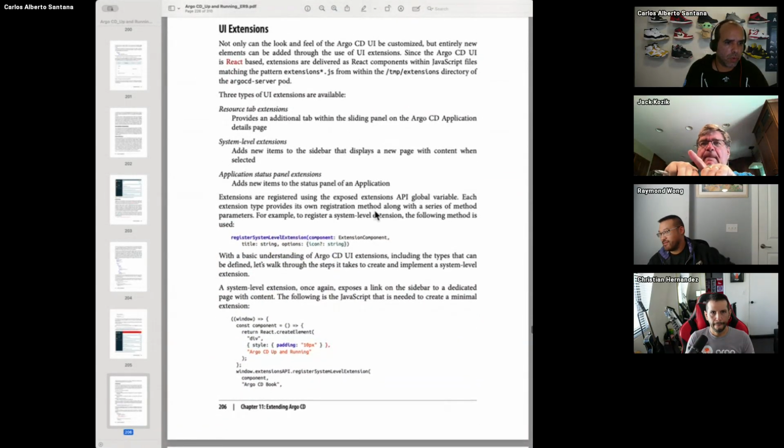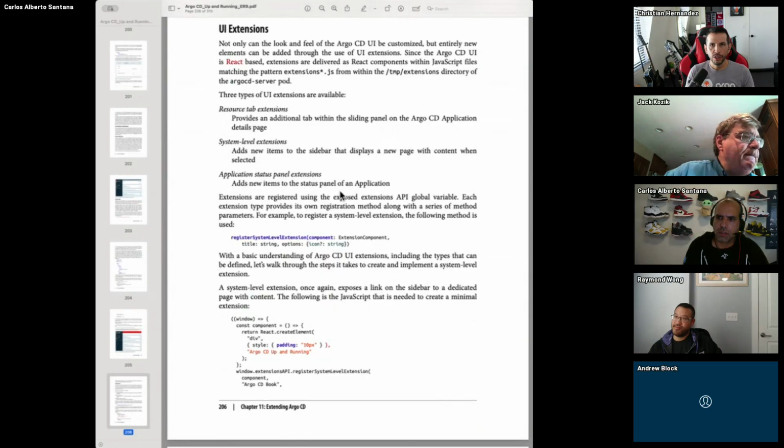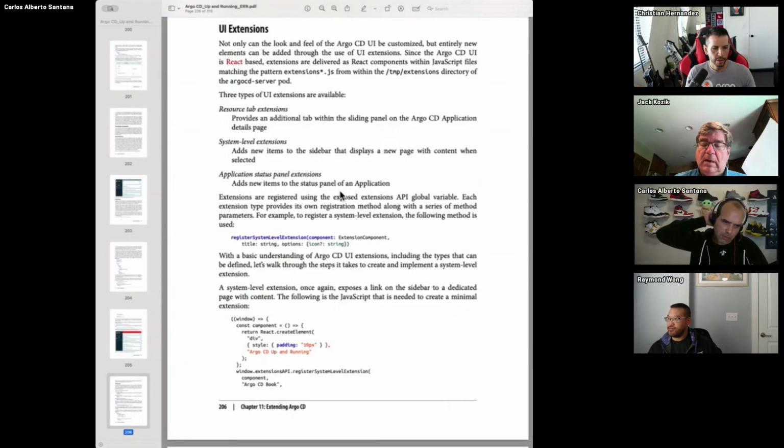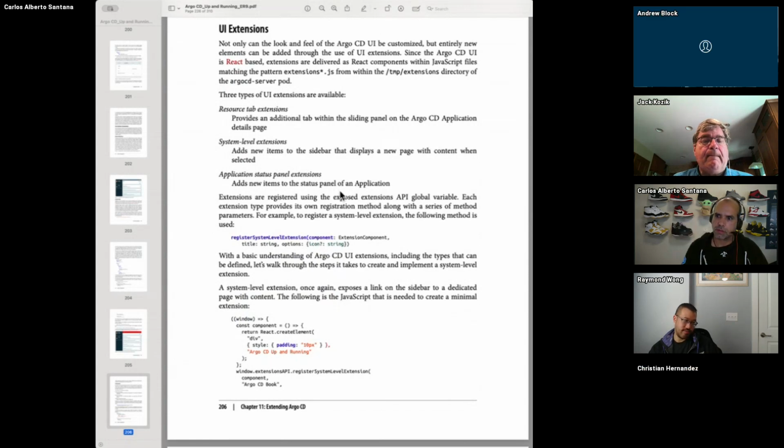UI extensions. Why would you want to do any UI extensions? Acuity has extensions, or Red Hat. I know Acuity does. Acuity has extensions, kind of like pre-built ones. I think Helm files is one of them, and I think there's a Helm lookup one as well. Argo Rollouts, just Argo Rollouts that you can put in Argo CD. Yeah, the AI assistant. There are things that Red Hat does have one. I think Gerald built the AI chatbot. Yeah, there's a Lightspeed one that Hero built. Yep.